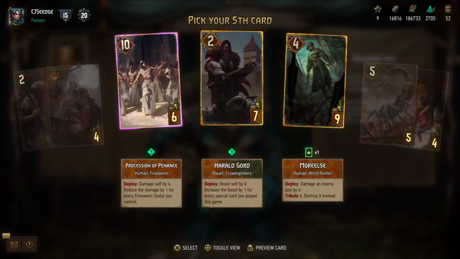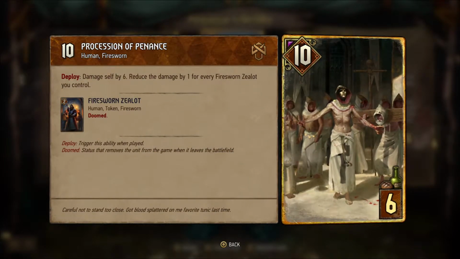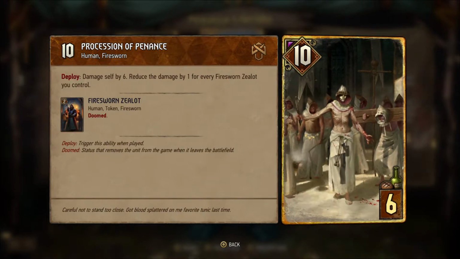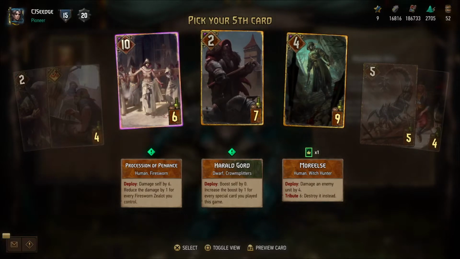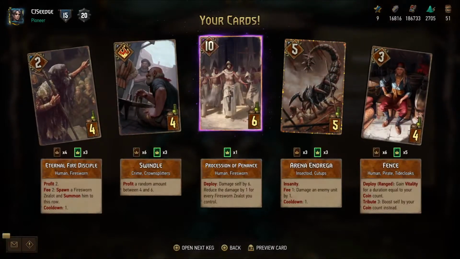Oh, he's animated, for whatever, taking that one. Procession of Penance: deploy, damage yourself by 6, reduce damage by 1 for every zealot you control. Okay, so he's going to be a minimum of 4 power per 6, but given you're going to be playing with him with zealots, you can probably get him to be quite strong. Seems decent.